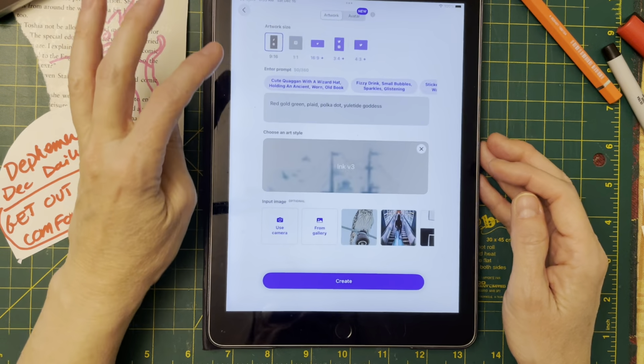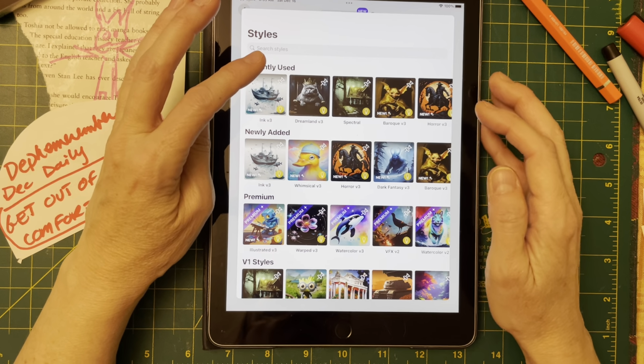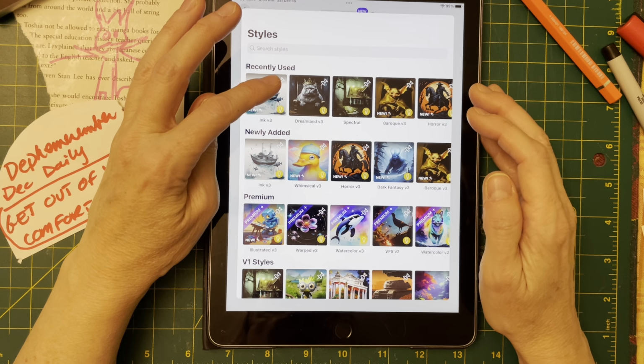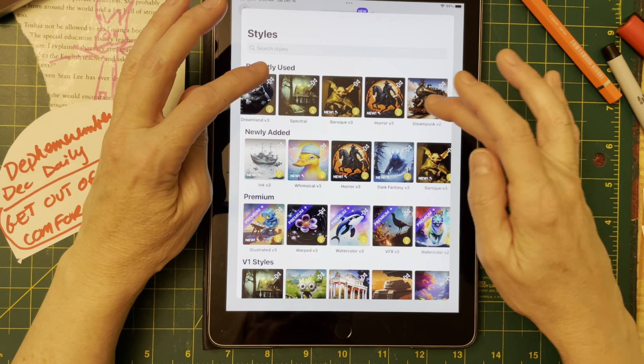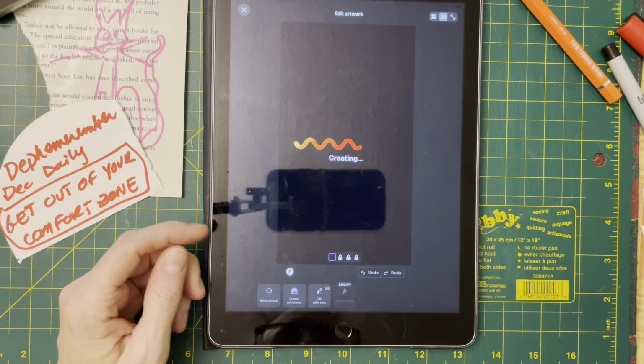Not a fan. Possibly not ink. Let's try steampunk. Steampunk is going to be startling, I think, because it really does a human.